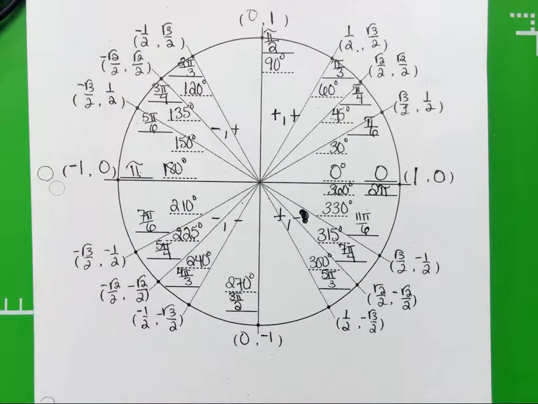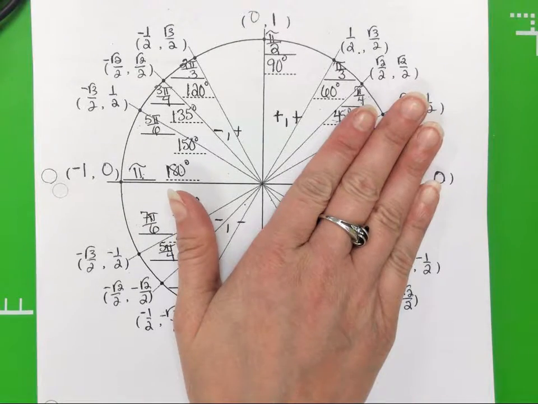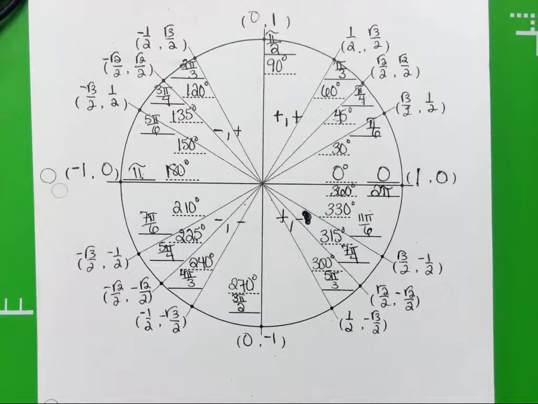Y'all okay? So next week, I'm going to give you a blank one every day, just like we've done, but I'm going to let you start doing them on your own. And then when y'all say you're comfortable, we'll take the test on it, and then that'll be it, okay? So pre-cal, this is going to be the very first thing that you do in pre-cal, okay? That's why we're doing it so much here at the end. Yeah, you're going to go back over it, but it's going to be one of the very first things that you do in pre-cal.